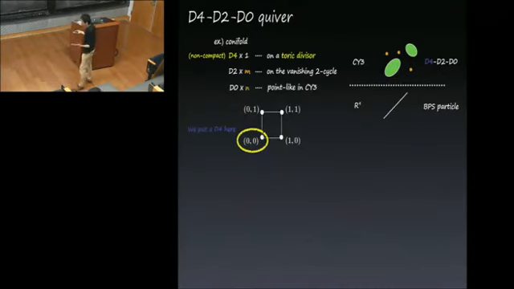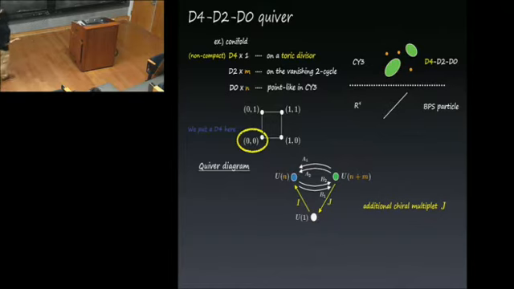And we consider a lot of D2 branes wrapping the vanishing 2-cycles, and a lot of D0 branes, point-like in the conifold. And the question is, what is the BPS index of these D-brane bound states? We again consider the BPS particle. So we dimensionally reduce the Calabi-Yau 3-fold, and we regard these D-brane bound states as a BPS particle. Then what is the effective theory on the worldline of the BPS particle?